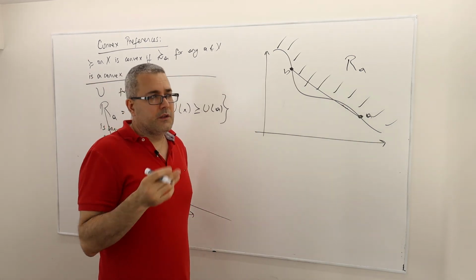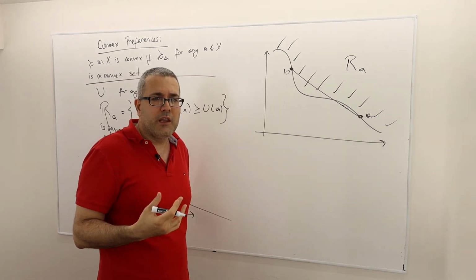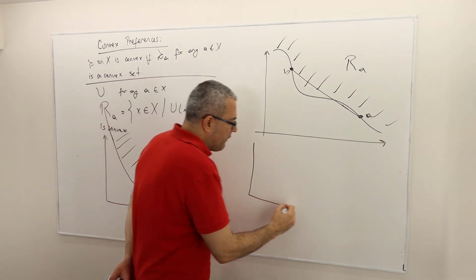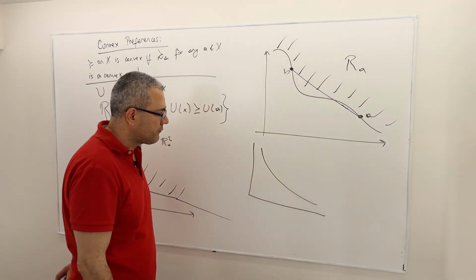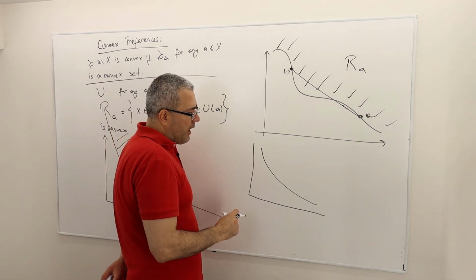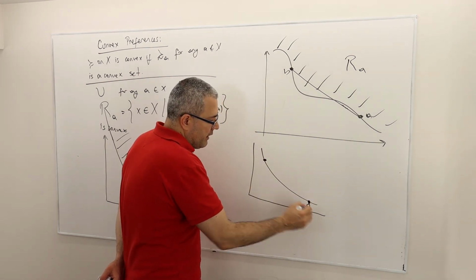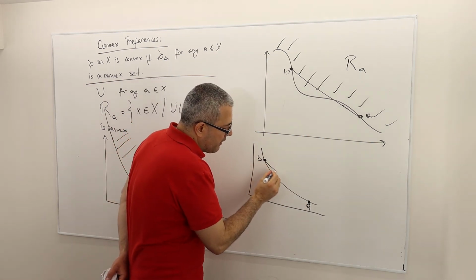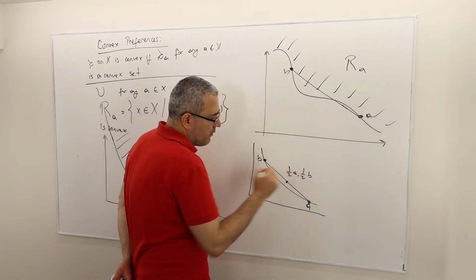So one question, a reasonable and good question, is why we need this assumption, or what does it really bring, or what does it really teach us? Well, simple. A convex preference is going to have this sort of indifference curves bowed in, all right? And it means if you pick, for example, this point and this point, A here and B here, this guy is indifferent between A and B, and you look at a convex combination, for example, this point, 1/2 A, 1/2 B, all right?